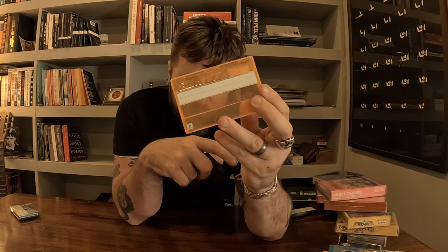So at the end of my trip, I thought, right, I've done enough game collecting now. I don't really need anything else. But then I came across these two cassette tapes. And I was thinking, what could I fill these with if I get them? And then I thought, well, I only want one of them. So I decided I want this one because there's a little bit of writing on this. And I thought that tells a story.